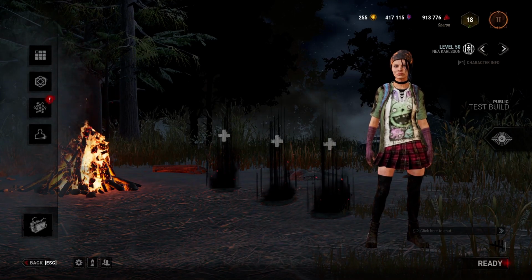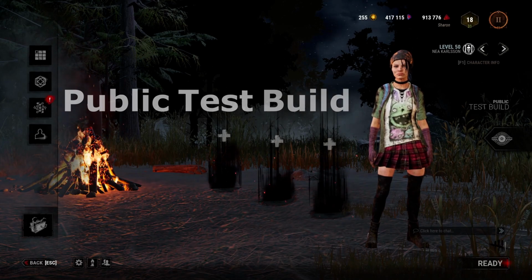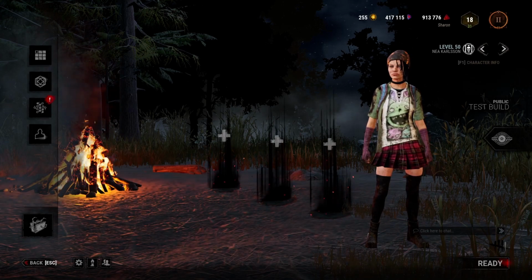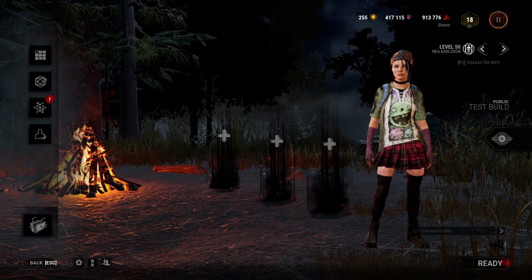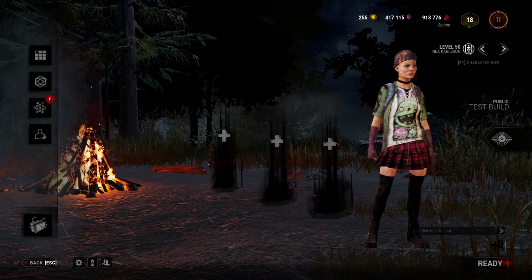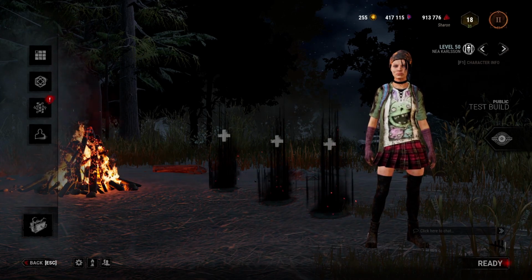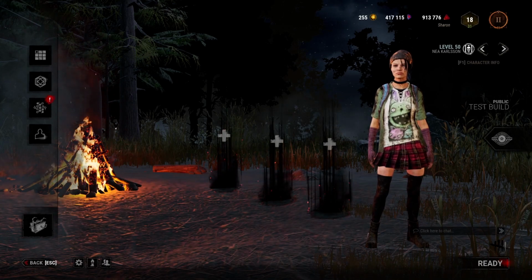If you don't know what PTB stands for, it stands for Public Test Build, where the PC community of Dead by Daylight can test out new features, buffs, nerfs, etc. without it being officially released to the game. This way, Behavior can collect our feedback easier and take our feedback into account before it gets released into the actual game. Dead by Daylight typically has two different PTB styles.